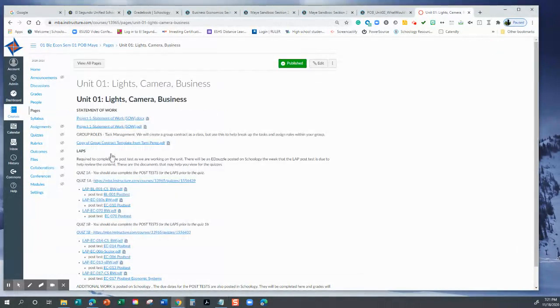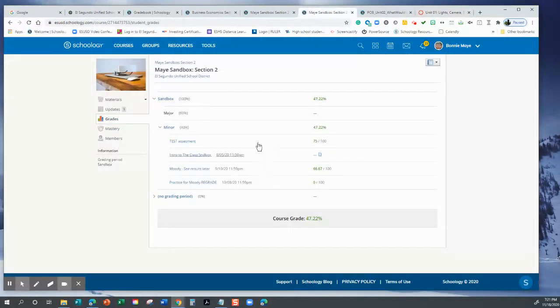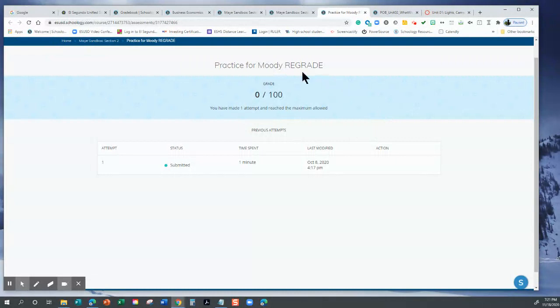So again, easiest way in Canvas, once you get logged in, just go through all of the things that say post test and make sure that they're there. Another way to check your grades is just to go to your actual grades. And then if you see something that has a 0, just click on the title and it will take you right to the assignment where, if you are allowed to, you can go ahead and redo items. And that's how you can get caught up in your grades.